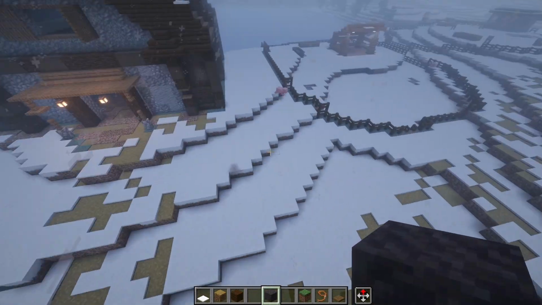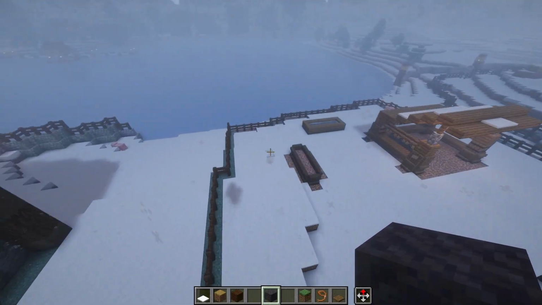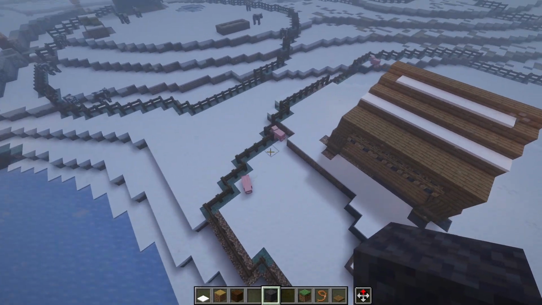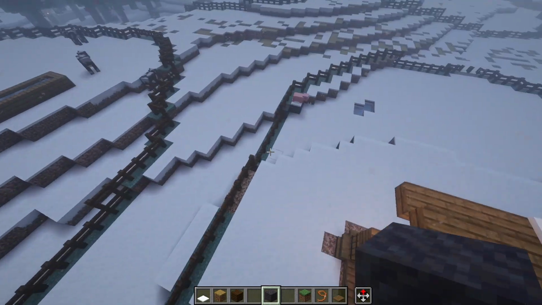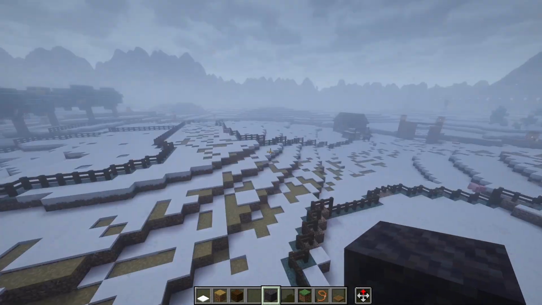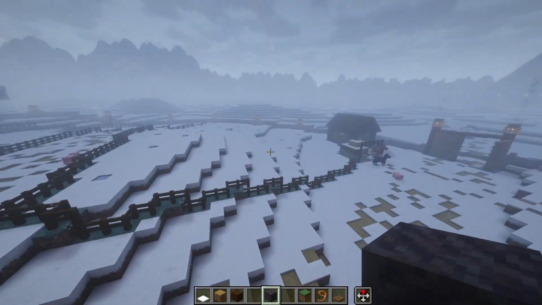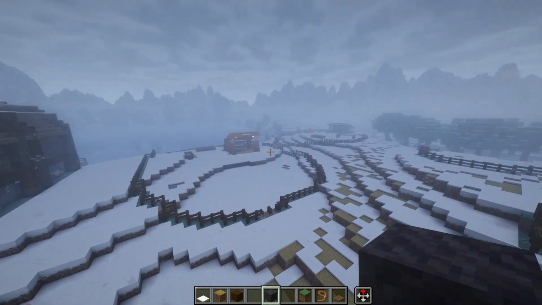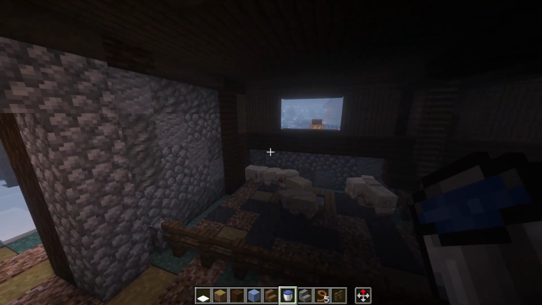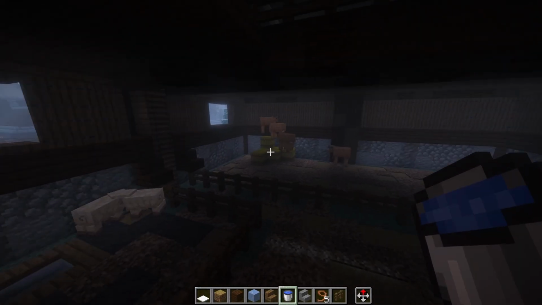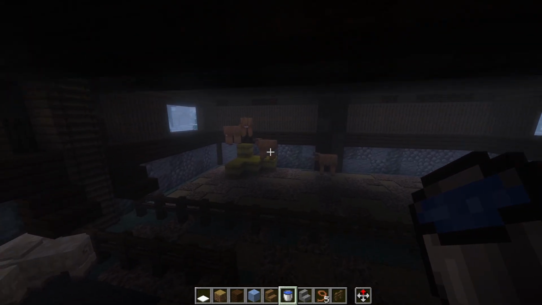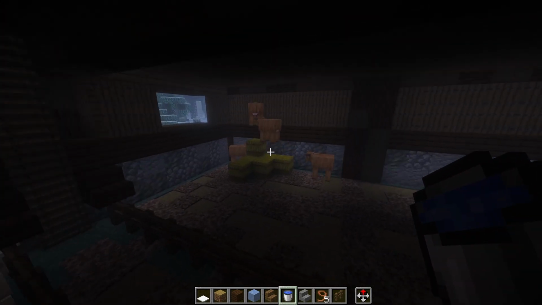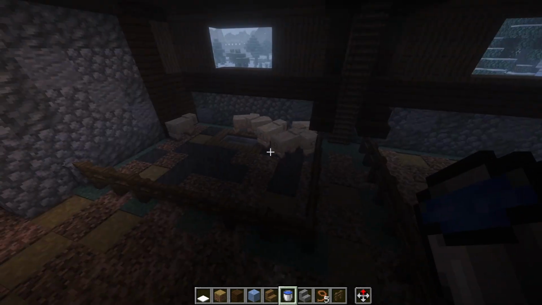Some of the pigs have somehow managed to get out. I still haven't located the area which they jump over. It's going to be one of these areas where they can just walk over the edge. But let's go grab the rest of them, put them in the barn, and that'll be this area dealt with. Alright, I know I said I was going to keep the original ones, but when I spawn them now, since the biome has changed, we get the winter variant, so I think this fits a little bit better, looks a little cooler. These guys are really into that hay.